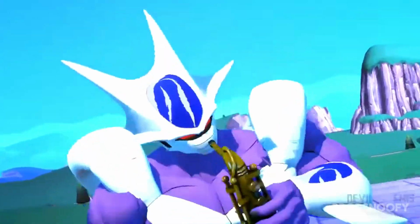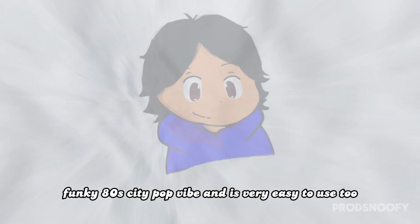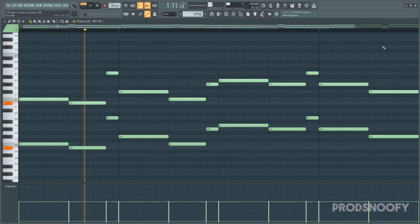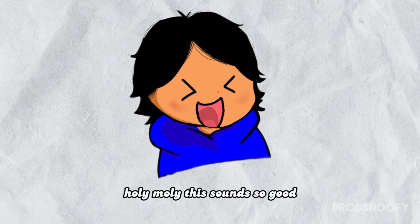Having this jazzy brass sound really helps contribute towards that funky 80s city pop vibe, and it's very easy to use too. Now let's move on to the strings. I've got my strings here playing this nice little melody which adds a layer of emotional oomph to the beat. Strings are probably the most versatile instrument that you can use in any type of music. Holy moly, this sounds so good.